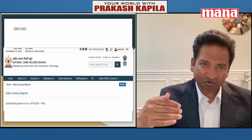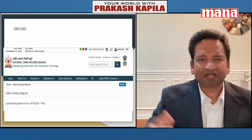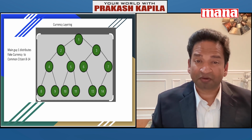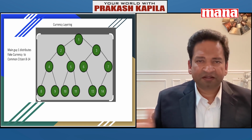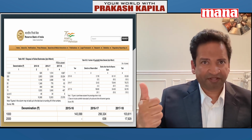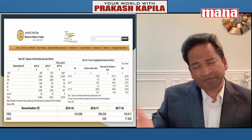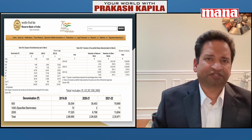And then those notes don't go to the bank. They go to individual people. Say they go for tea and give that 2000 rupee note. How can a small business owner know whether this 2000 rupees is fake or not? Even if you have given the instructions, people are not able to identify the difference. Second, the bank has been getting counterfeit notes. There could be so many people who may not have gone to the bank, and the 2000 rupee note has circulated and done its damage.